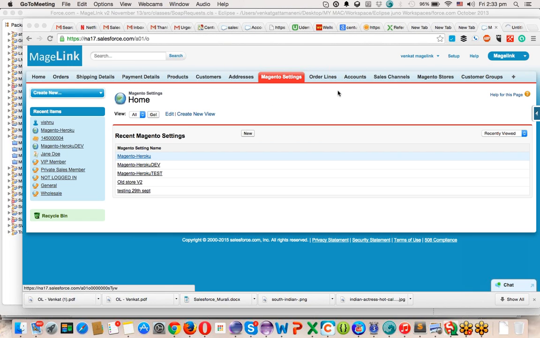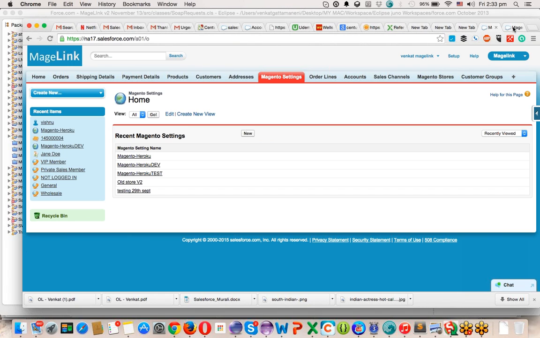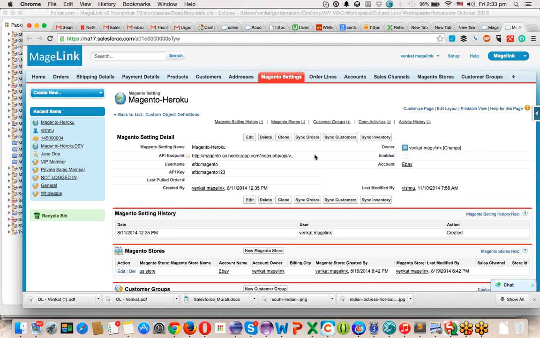I'm opening in a new record the Magento settings which I've already saved, because I don't have things in hand to create a new Magento settings with the proper endpoint. That's the reason I'm showing you the existing Magento setting which has an endpoint. In this scenario, the name of this Magento settings I have to give manually. I can give Magento Heroku version 2 application. Okay, that is my endpoint.